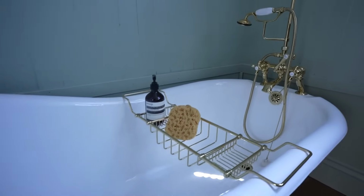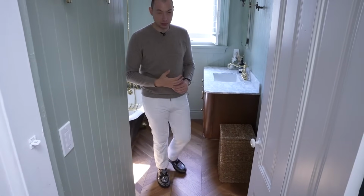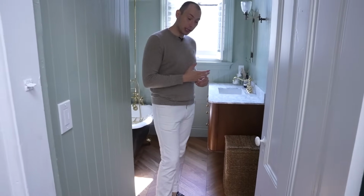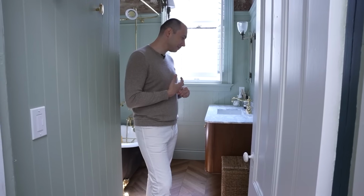You can see the chevron floors, and this is the first introduction of new flooring in the house that we've done. The flooring we couldn't save, and it was modern white tile, so it had no connection or significance to the past of the house. And so I added this wooden floor in. It is hardwood. Hardwood's not so great for bathrooms. You have to keep drying it if you get water on it to make sure it doesn't swell. But I love the earthy nature in it. I needed that natural, organic element in the bathroom, which I really love.